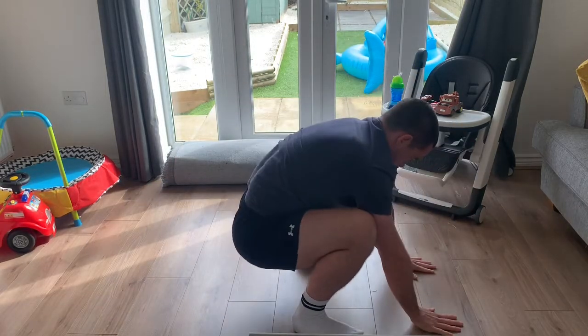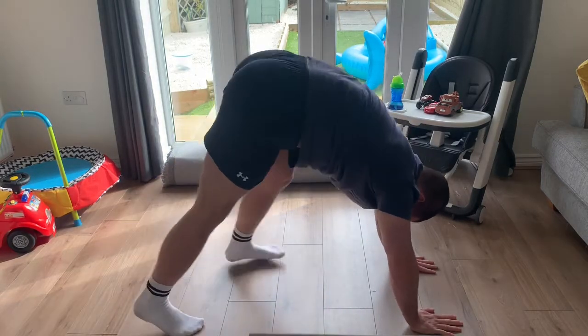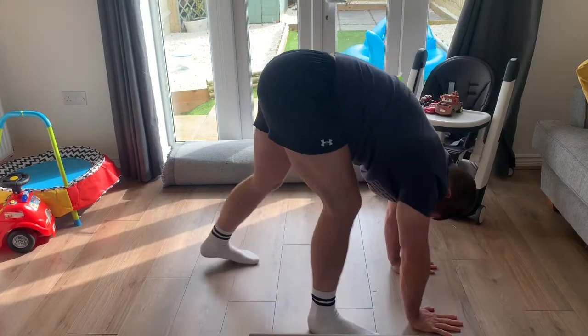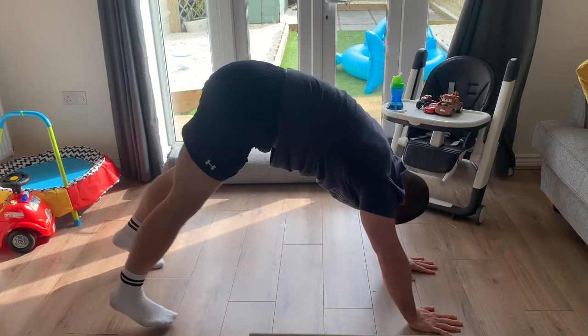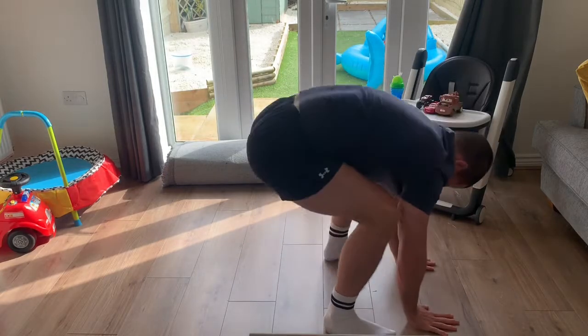Then keep your legs straight. We're going to walk up into a squat. Don't worry about your back rounding, guys, okay? Because we're not in any loaded position here. So you keep your legs as straight as you can. You go into a squat. You walk back out to a press-up position. Walk back in. Squat. And keep repeating.